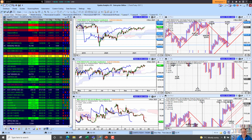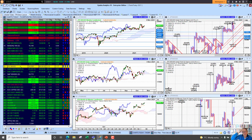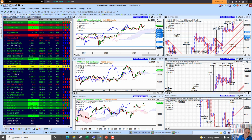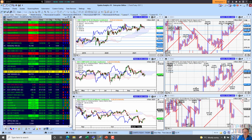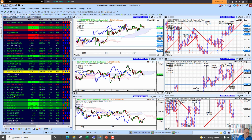The FTSE future is up 0.5% this morning, and the cash market in Germany, the DAX, is up 0.3%, so looking stronger there. Japan is up over 1%, so we saw quite a big move there, pushing to a new several-week high, and we can see that on the daily chart, that higher high, so that is good news for the Japanese market, looking strong. We've got an upside target of some 5% there, so looking stronger there. And we also saw strong performances on the Hang Seng and the Chinese market as well. Not enough to take the Chinese market short-term bullish, but we are still on the medium and long-term charts holding the bullish trends.